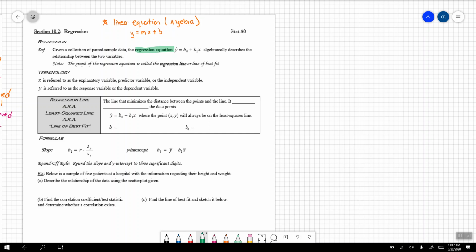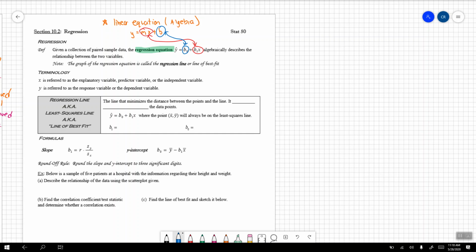Now, why does this pertain to us, or why do we care about it? The reason we care about this is because this term here, mx, is really this term here, b1x. So these are the exact same terms. And then we also have that my y-intercept is just this y-intercept for b naught, or b sub 0. So naturally, we're still getting this exact same equation that we did from algebra class, except now we're going to use it a little bit more formally with the statistics that we've been building so far.